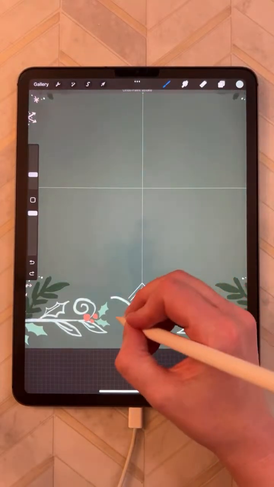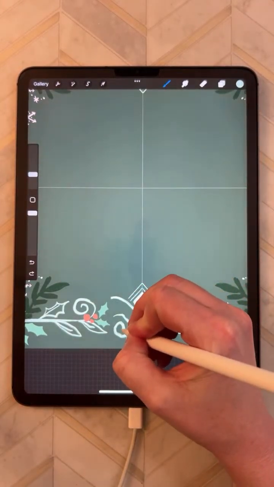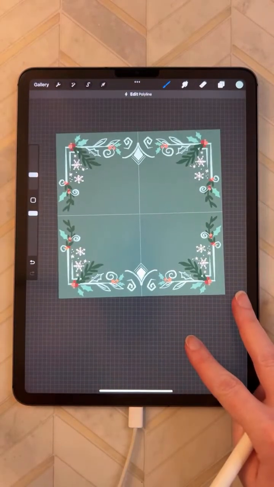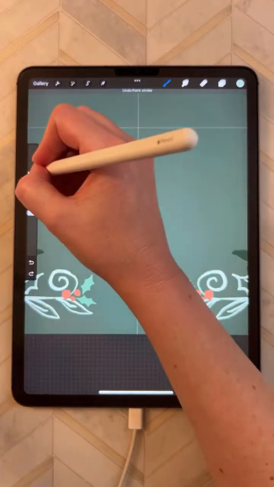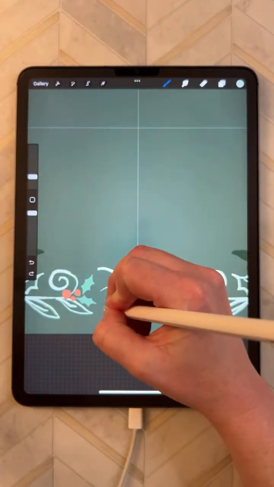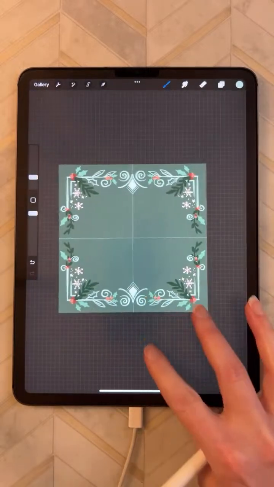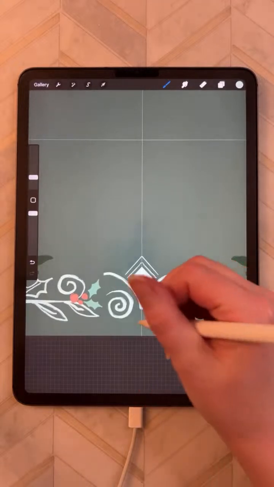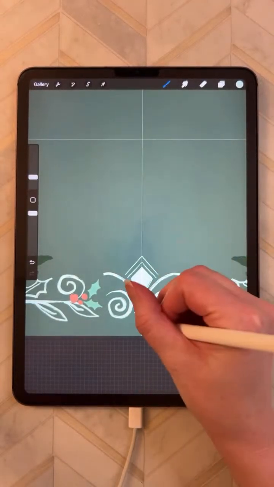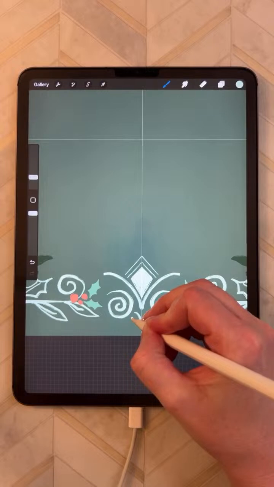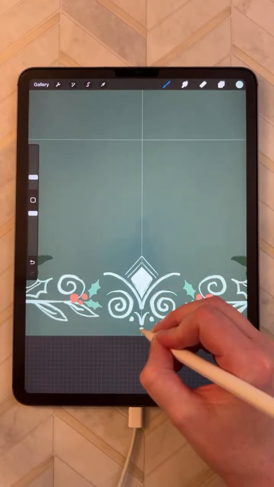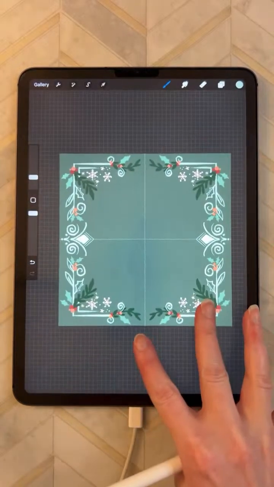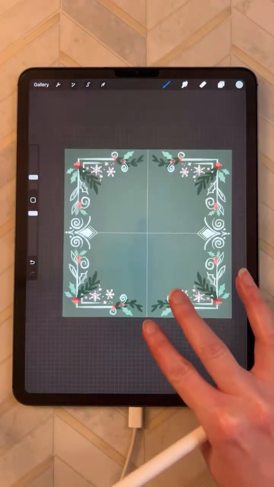I like the idea, but I need to fix the execution. That's not it. I almost like it. Almost. Okay, not too bad. I like it. Now I gotta figure out what design I want here.